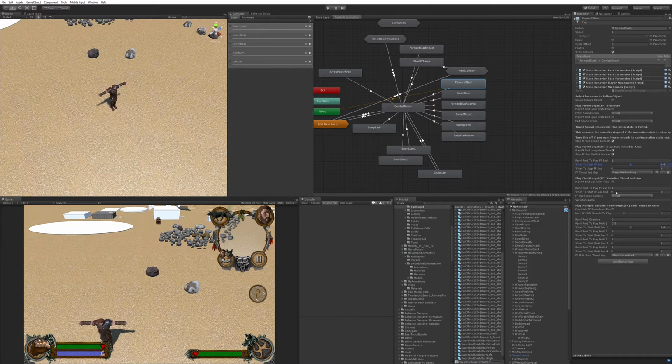Now the next one here is the same as this, except this is the only one where you can define the stop time for the sound effect. So if you have a looping sound effect that you just want to occur for a little while and then you want to physically stop it before you get to the end of the state, you can set the end time here within the animation state. So it's real nice. You set a start time and you set a stop time.